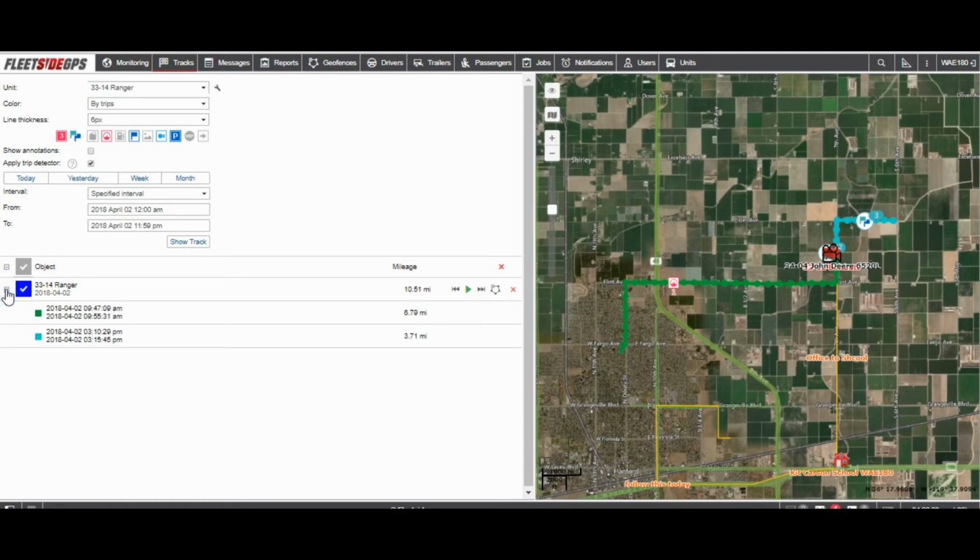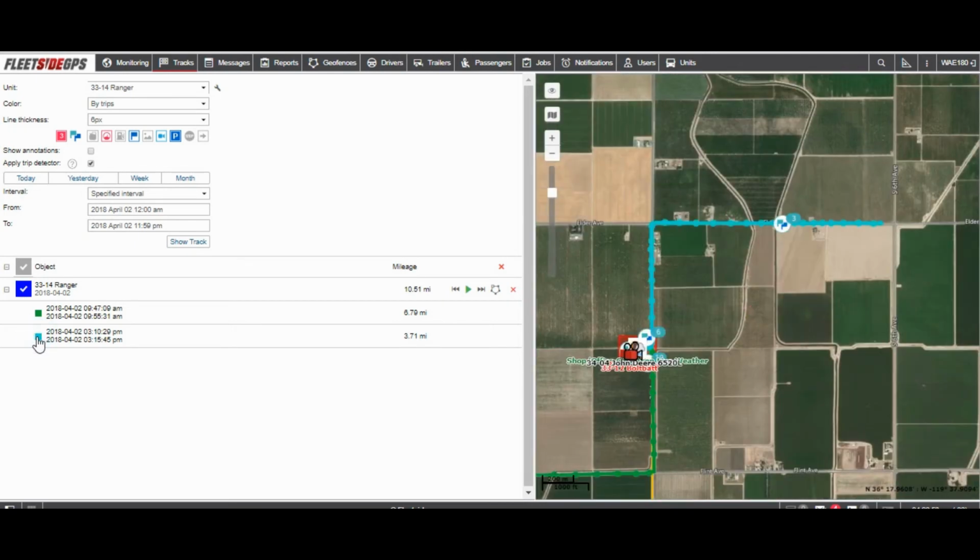By hitting this plus, it shows you that there must have been two different trips, it breaks it down. It knows every time there was a trip. After it's parked for a certain amount of time, it knows to split these up into trips where you can view them by color. You can actually see them, take it off. If you just want to see that one, you take it off. It goes back to all of them. I just want to see the green one.